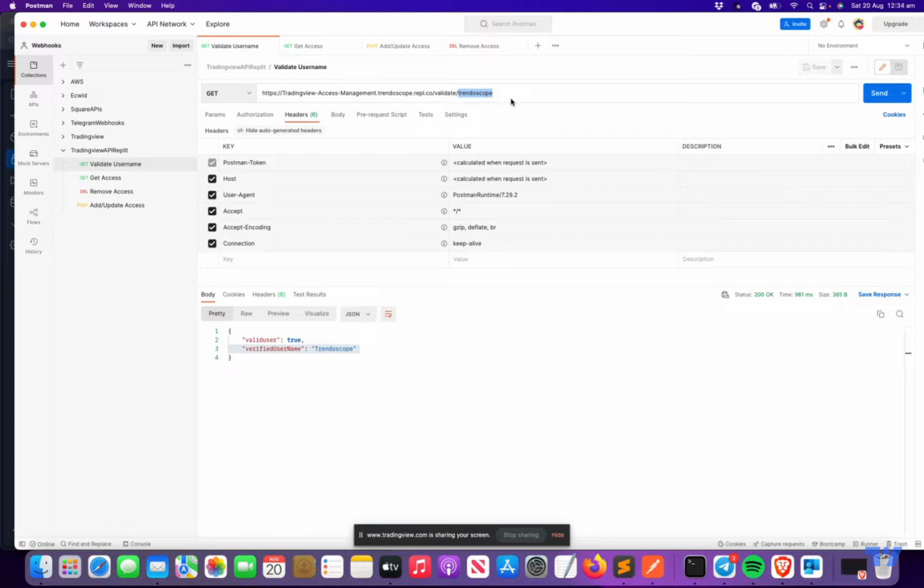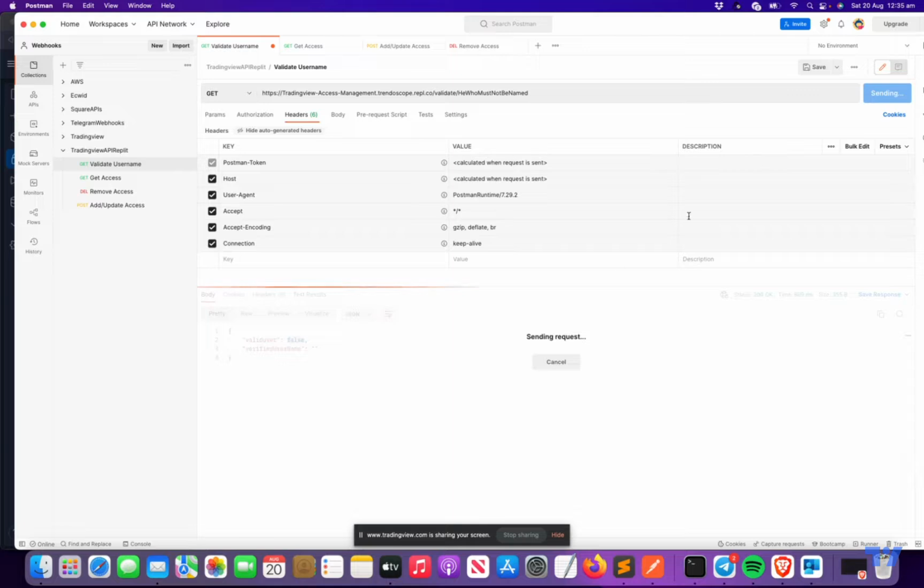Now, if somebody uses some gibberish here and you try to validate this, it's not a valid username because it's some random characters, right? Similarly, any username you can try, and it will give you a response saying whether the user is valid or not.